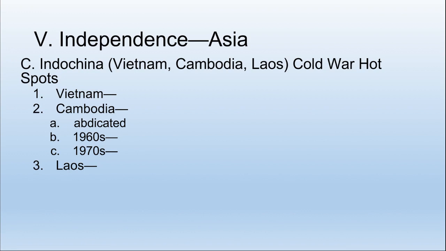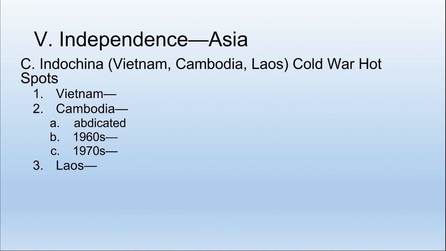They're led by a man named Pol Pot, who's basically a brutal dictator, who in the 1970s controls Cambodia, and during that time he is responsible for a genocide of 2 million Cambodians. Pol Pot is spelled capital P-O-L, capital P-O-T. He is responsible with the Khmer Rouge for the genocide of 2 million Cambodians.